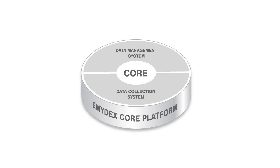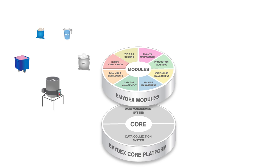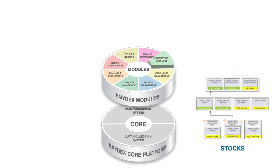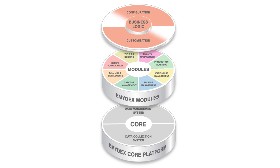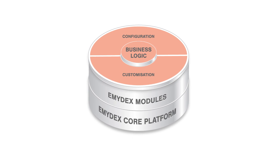We think of it as our solid bedrock of industry knowledge, built over 12 years working with industry leading food processors. But we also know that our customers have different needs, so it's a highly flexible modular system, meaning you select the modules you need as and when you want. There's no need to install it all at the same time — it can be customised and tailored to match your exact needs, both at the start and as your business changes and grows over time.